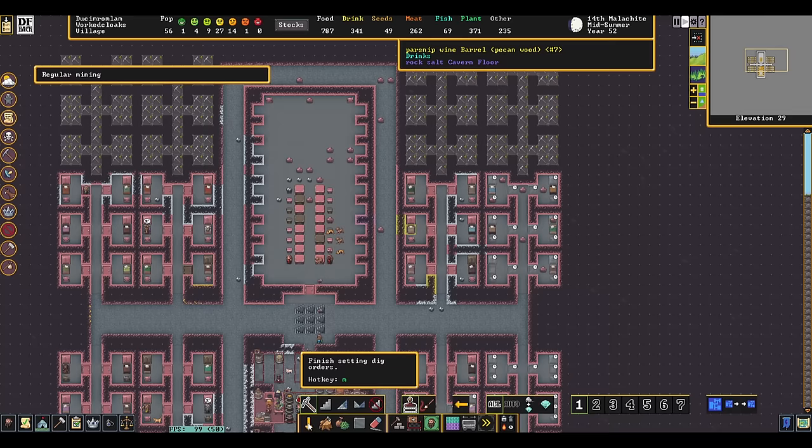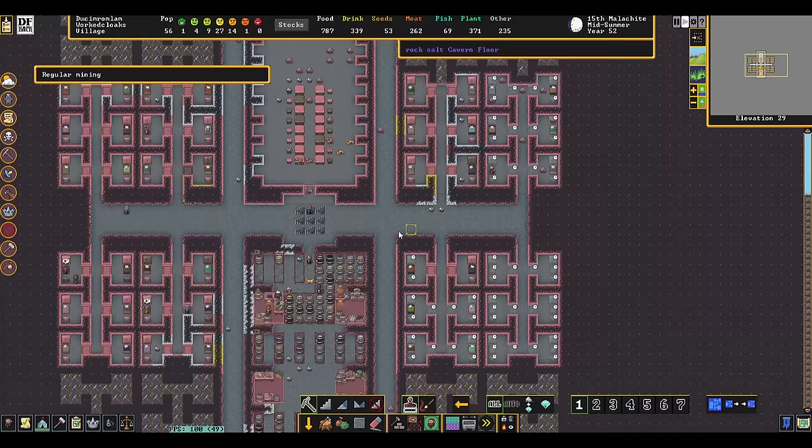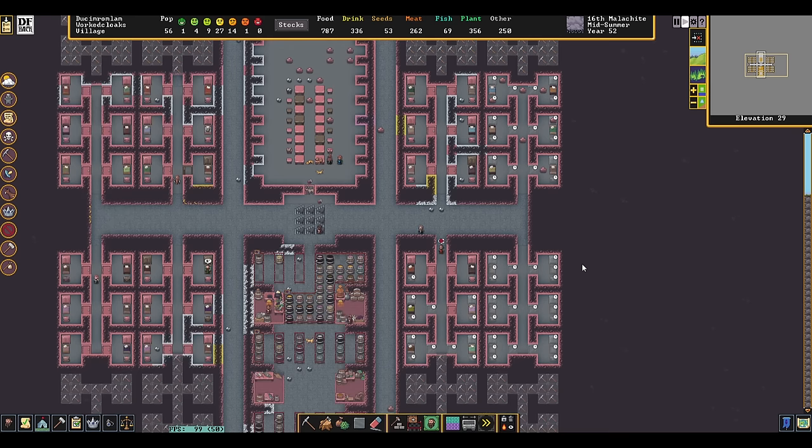But I think it's probably a good idea for us to go ahead and plan for our expansion. Merchants will be leaving soon. That's fine. There we go. We'll get another 24 bedrooms ready to go because we want to smooth things out in advance. We don't have to necessarily furnish it, but we can dig it out first, do a bunch of smoothing, and then we'll probably furnish one of these blocks and then leave it there.